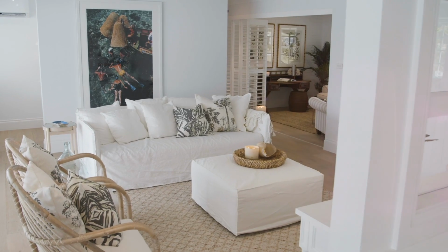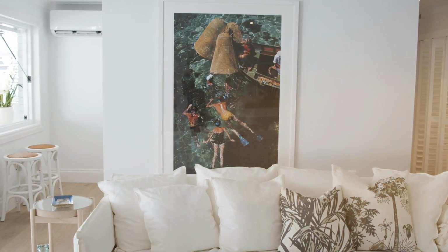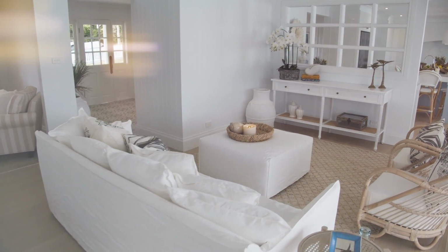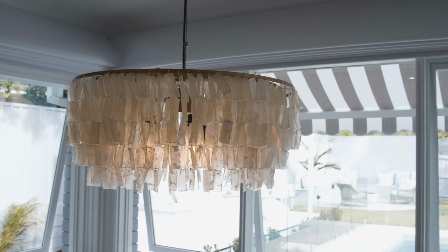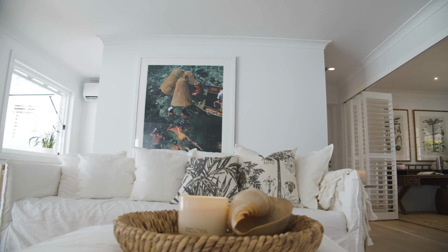And Bonnie, is that artwork placed incorrectly or is it supposed to be off centre? Because I'm just voicing what I think everyone wants to know: why wouldn't you centre that huge artwork on the wall? I like the idea of having a really traditional space with traditional things in it, but then there's like this punch of, oh yeah, that's Three Birds. It's a bit of how we style the homes, and there are those moments that just keep it young, keep it feeling fresh.